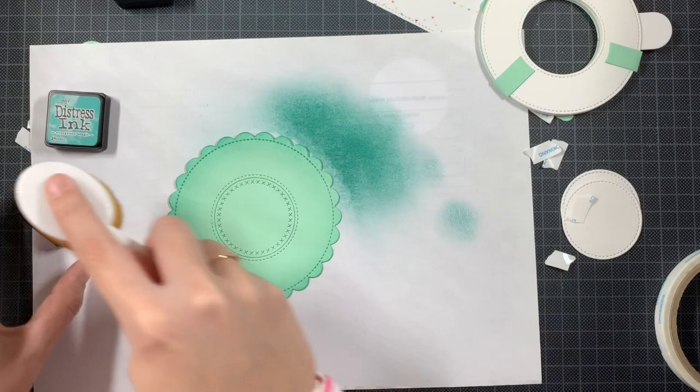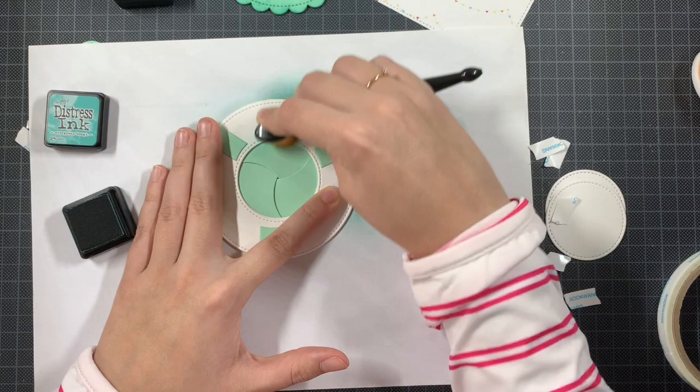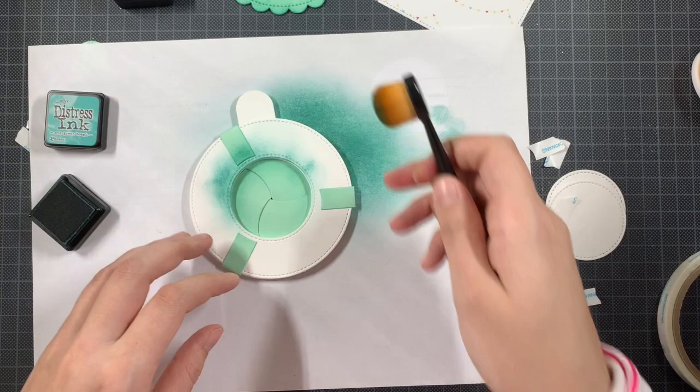Next up, I decided to do the same on the moving part. Therefore, I took a tinier brush to help me get it just on the edges of the inside piece. And I will also add it on the little piece with the arrow so that it all fits together.